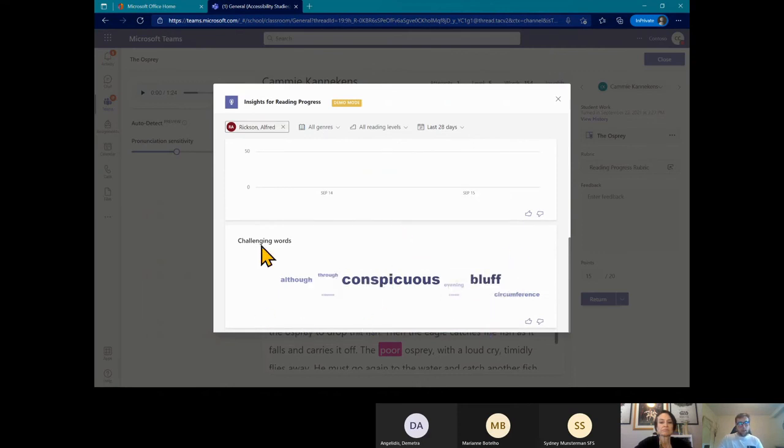And lastly, I really like this. You get the little word cloud. So as we're working through passages and as we're developing the reading comprehension, there will be some words that are a little bit more difficult to get through, right? They might be a little harder, and we can pick those up. So now we are getting that direct feedback on our students, and we know what we need to specifically tailor for them. So, okay, in this case, conspicuous is a pretty tough word. So I can ensure that we're spending some extra time with the student in order to work on this word.